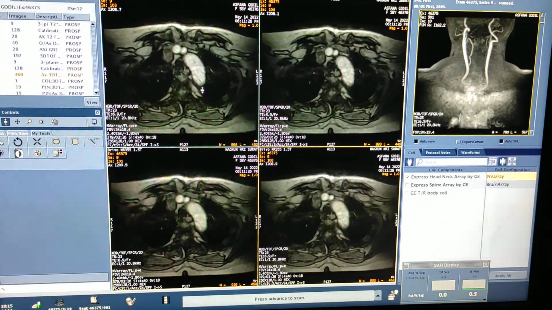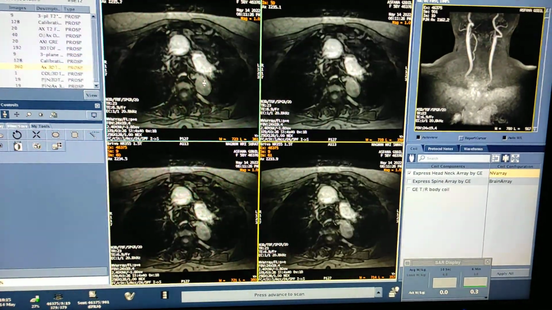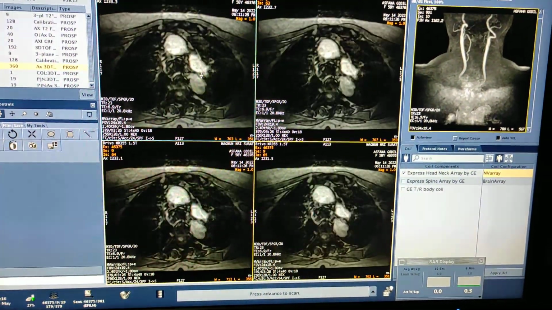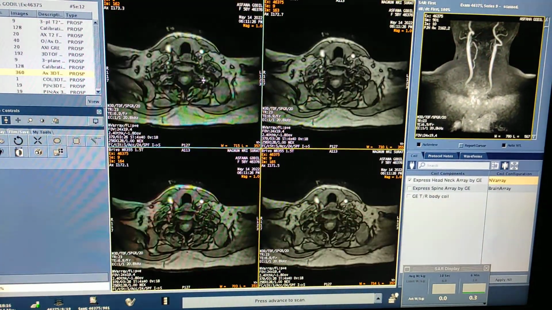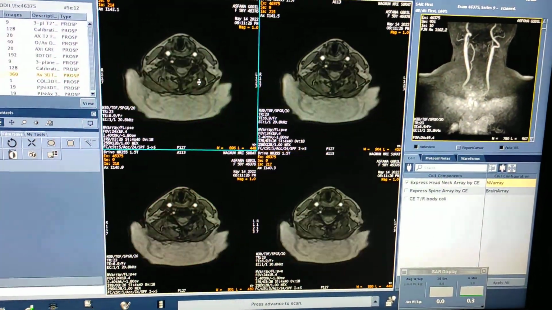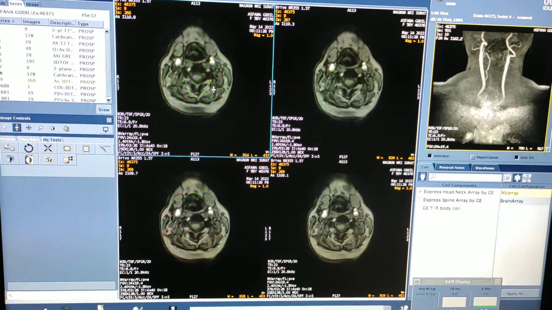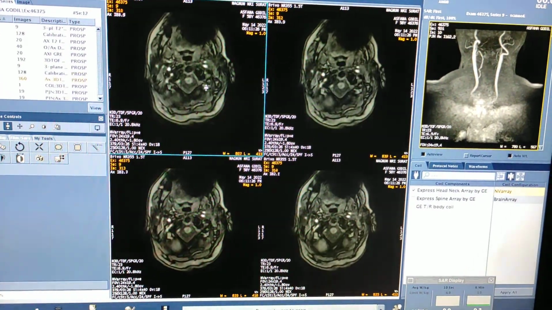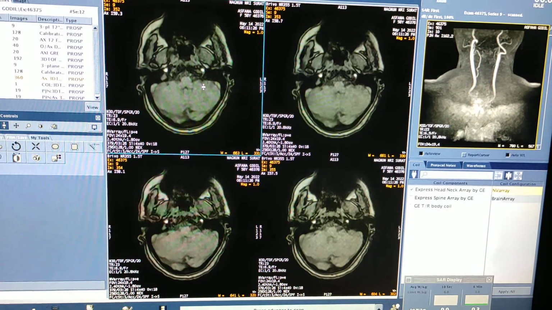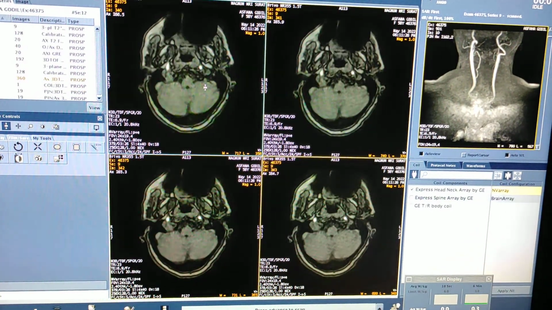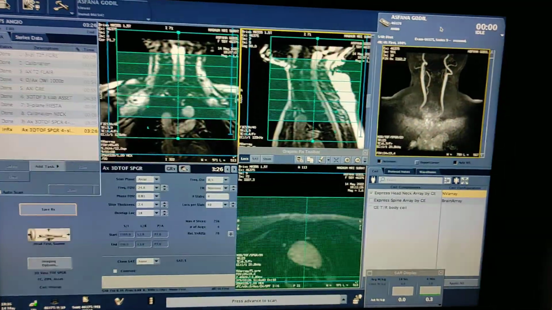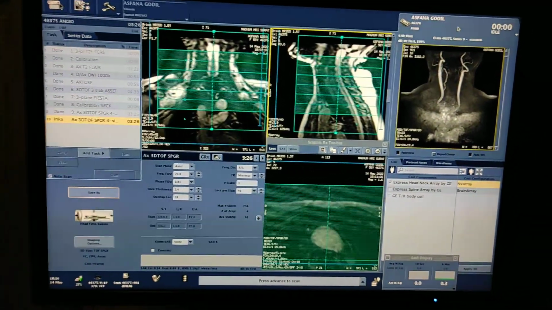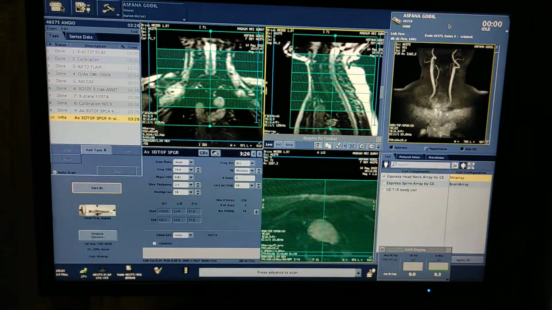So this is axial MIP. You can see arch of aorta has been covered totally. Pulmonary arteries, both vertebrals, common carotids, ICA. So this was the MRI angio on 1.5 Tesla.